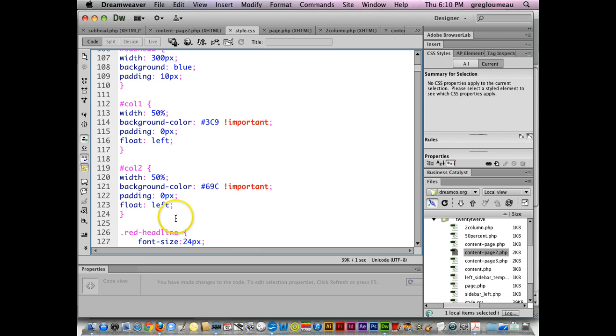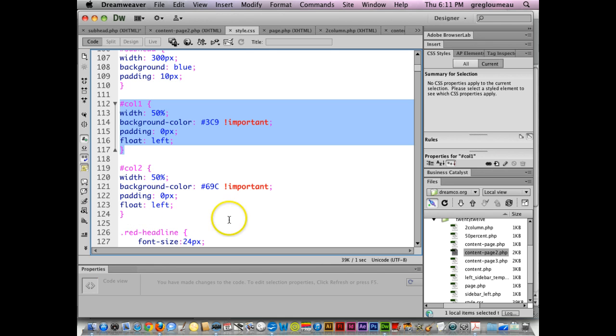And I want you to type these two styles, and the easiest way to do it is to type the first one and copy it, paste it in underneath, and then make the changes to it on the second one, just like we did with the text on the last page.